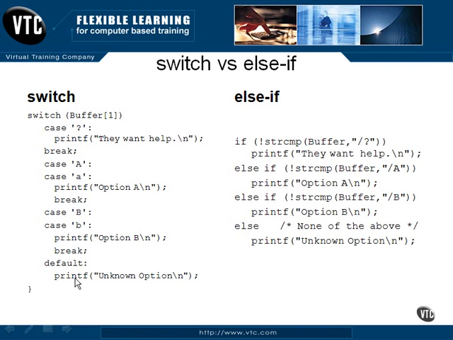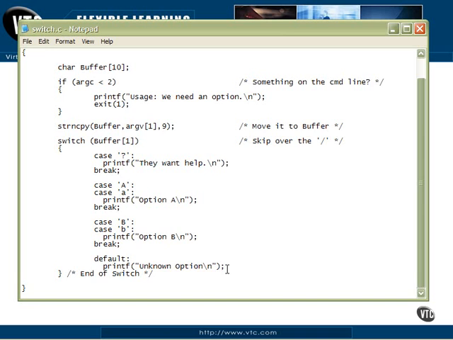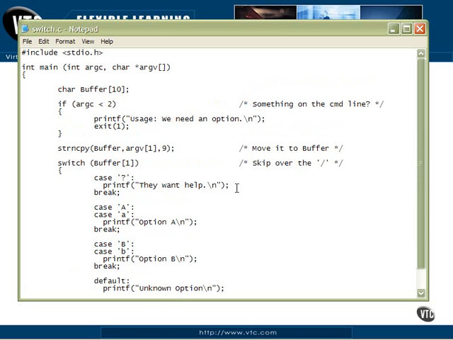Let's go take a look at it in code. I have it over here in switch.c, and you can check out the DVD or the online materials. This code and the other code that we've looked at will be available to you in case you don't want to type it in. I recommend you type it in, but in case you don't really want to, you can pick it up from here, and these are such valuable programs.